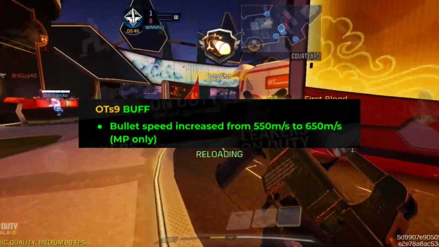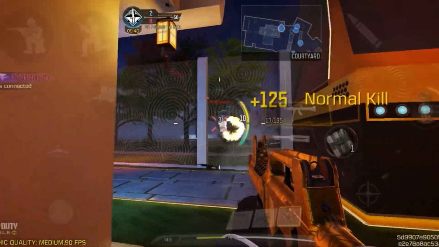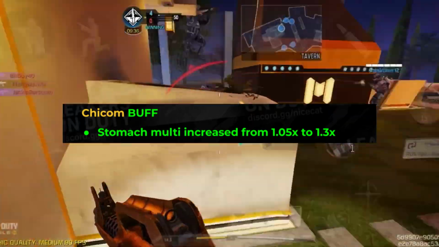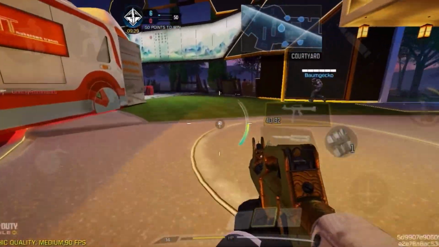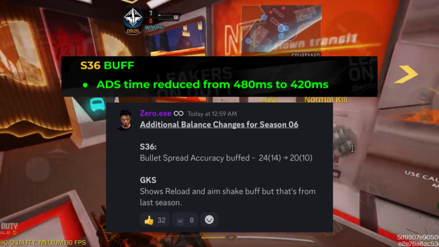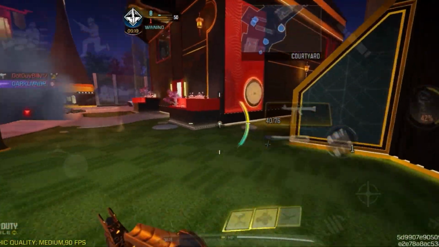Next, the ODS-9 from Cold War will now have a base bullet speed similar to the CX-9, and that's an improvement. The Chicom is getting another buff to its stomach multiplier, as it will now match the rest of its upper body. This makes two bursting at mid and long range more reliable. The S36 is finally getting a buff to its ADS speed, and will be slightly faster than average for an LMG instead of being one of the slowest.